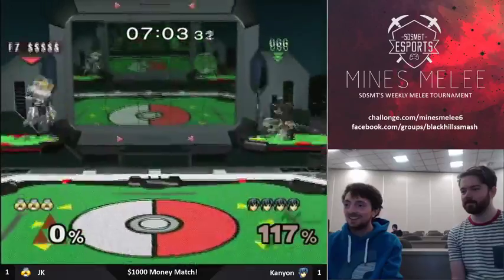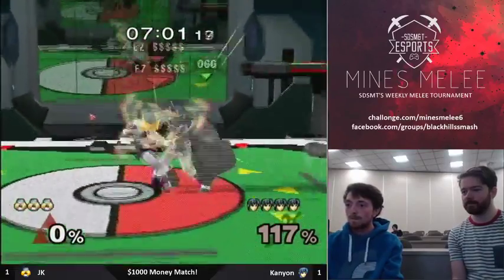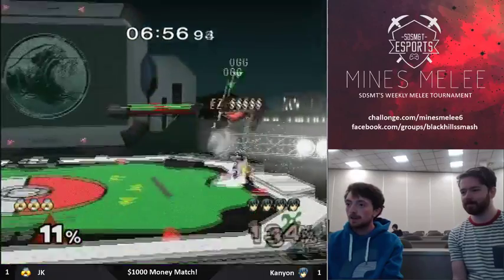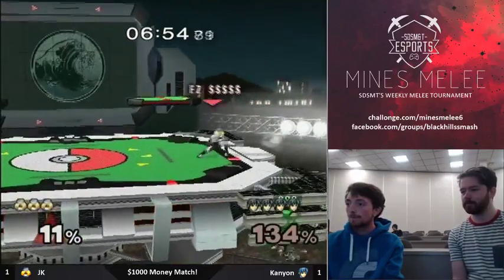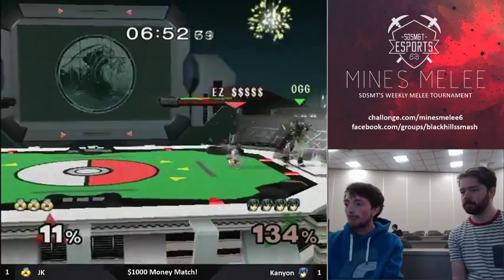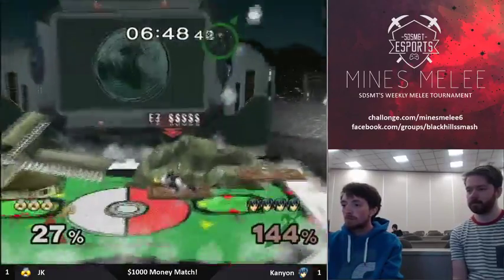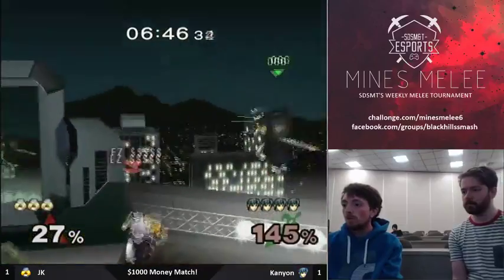Wave dashes there by Kanyon. You see that moonwalk up smash from JK? JK's sticky walk with that Sheik is pretty crazy. Oh, I wish I could do that. I can't really sticky walk with Falcon. Yeah, for real, dude. I always try to do it with Link, and even then I suck. Yeah, his movement is disgusting.